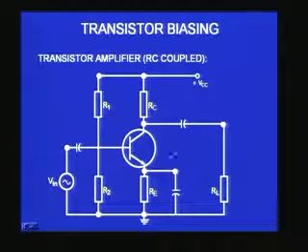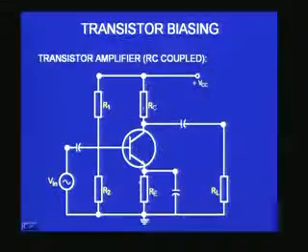Apart from that, you also see there is another capacitor here. This capacitor is called bypass capacitor. This bypass capacitor also is meant to maintain the Q point constant, because you know this VE, the voltage at the emitter point, should be constant if I want the biasing to be constant. But when I amplify the signal, the collector current or the emitter current can vary, and therefore there will be an alternating voltage according to the signal here, and that means the bias point will also start shifting along the load line. That should not happen.